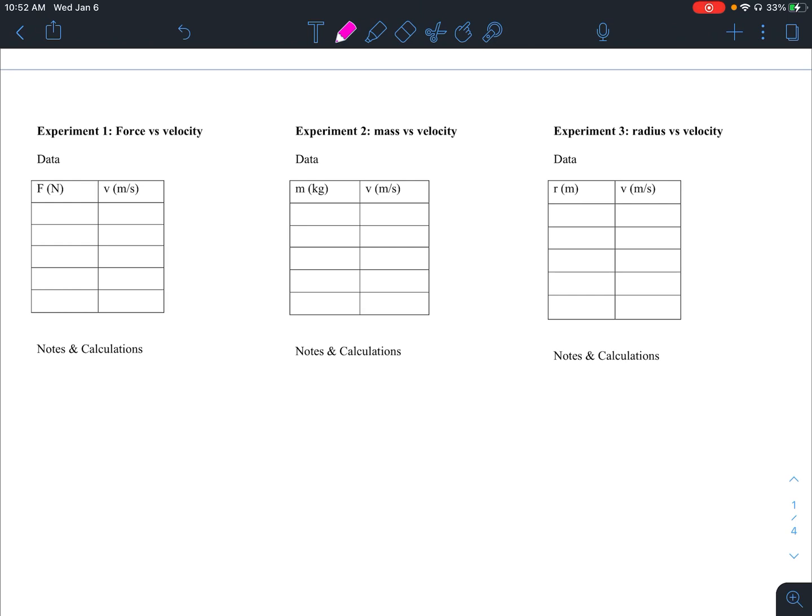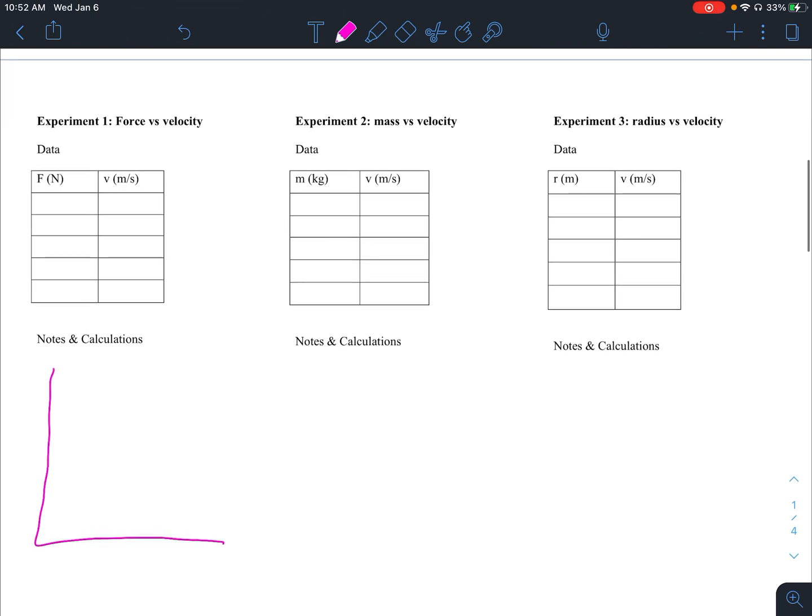hopefully you have converted all the necessary units so that your forces are measured in newtons and your velocities are in meters per second. So when you graph that data, our velocity is our dependent variable. We're testing out the effect that force will have on that for circular motion. And if you collected really good data, and I found there were some glitches in that simulation, but generally what we should see is a graph that might be something like this.